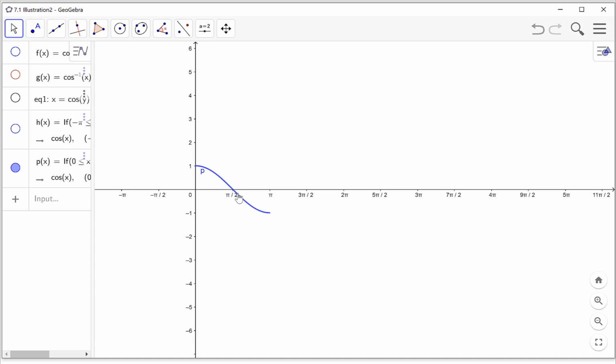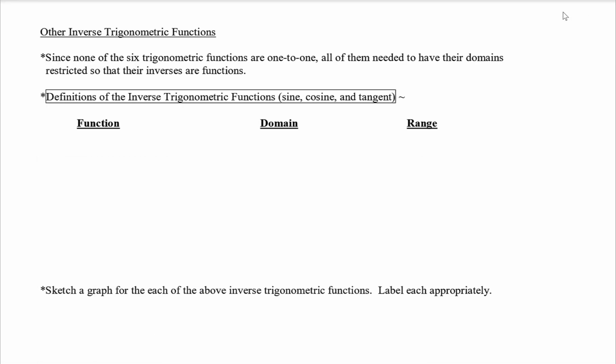And if we use this piece right here, there's the inverse. So if you take all these coordinates that are on this blue curve and reverse the positions of the numbers, you get this orange curve, which is part of inverse cosine. So there's inverse cosine that's not a function, the black curve. There's the one that is a function, the orange curve. So all that to say, we're going to restrict cosine to be 0 to pi. So regular cosine is going to get restricted so that its domain is 0 to pi.